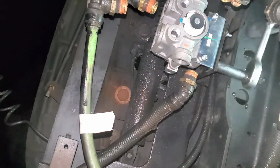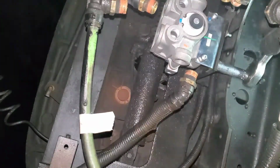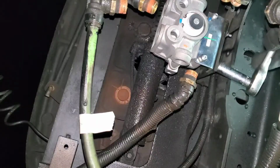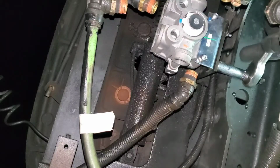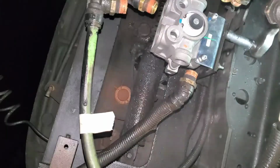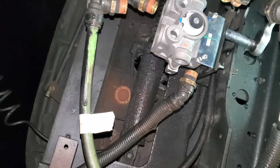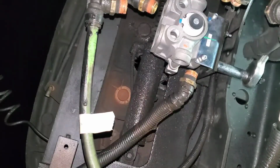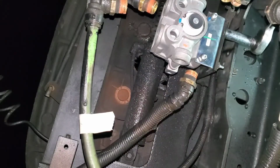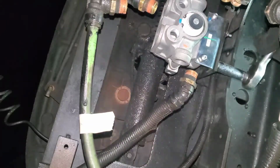Now, this bolt that I'm tightening now, it's like a stamped bolt. So you don't want to go super crazy on it and tighten it, because that stamped bolt might break loose. I'm just saying, they're going cheapo these days. Should be good here. Okay.